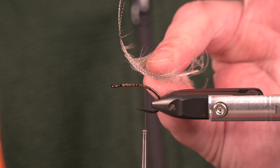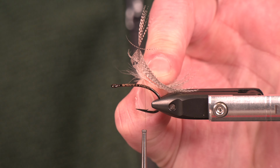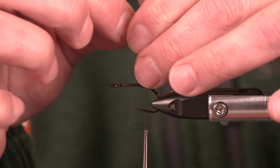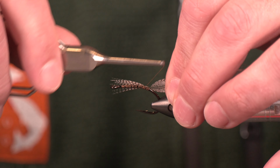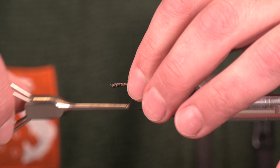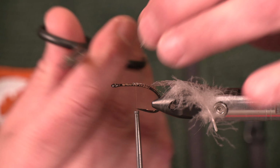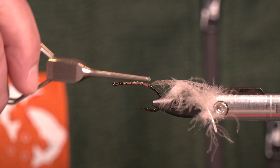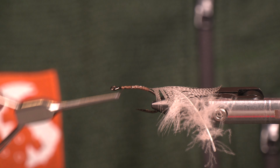So today we are going to be using a bunch of this Spawn Select Pintail, and as you can see, I've got the tip trimmed out there, or at least I've got the fibers going back where I want the tie-in to be. And so I'm going to tie that with the concave side facing the hook, which of course will put the convex or top upward facing the sky. Trim out those tag fibers, and then just finish wrapping down that feather. Come back for a second pass, really make sure it's not going anywhere, and get it out of the way.